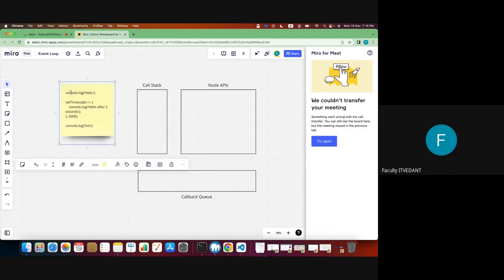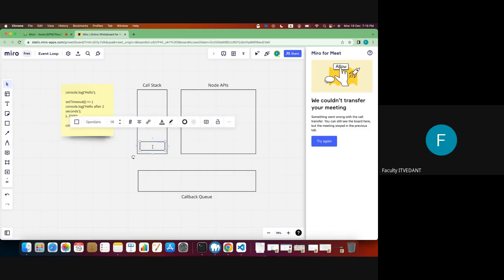So first your line console.log hello. When you run your code, this console.log hello will go into the call stack. So in the stack, there is a line console.log hello.